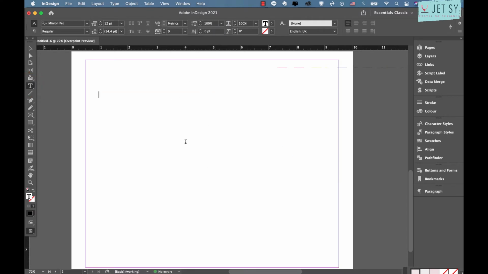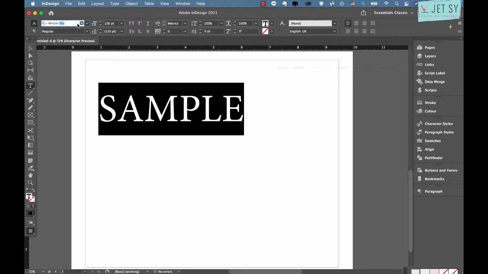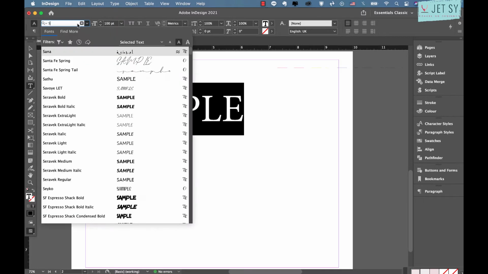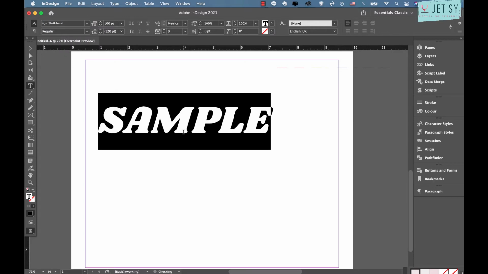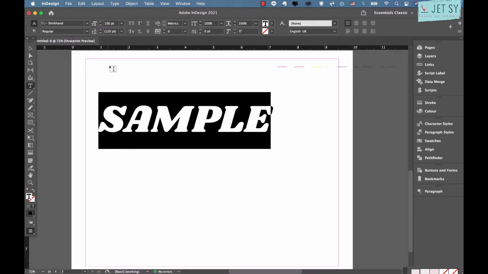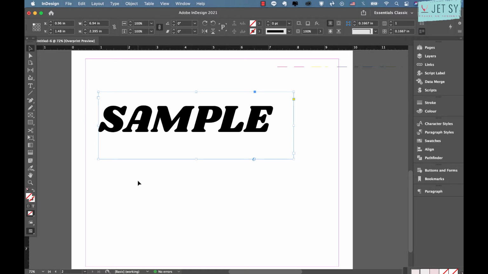With your text box created, add some type, much like you would in most word processing software. I'll just type on this one, change the font to a bigger one, and I'll just use probably this font. However, you are welcome to use any font you like, and you don't necessarily have to install a new font. When we change the text color, InDesign won't vary based on the font itself. So now that we have our type, how do you change the font color in InDesign?